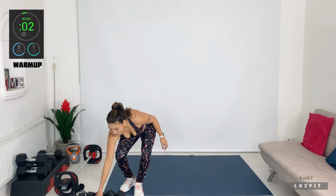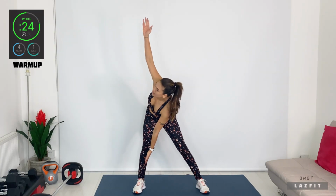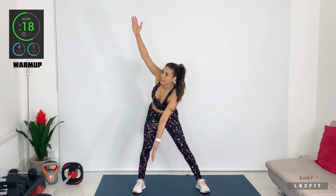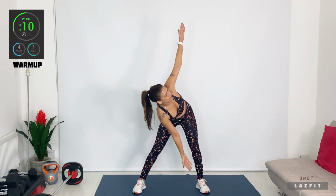Drop that weight down. Take your feet slightly wide. Bring your arms up. Get down, up. We're trying to keep our knees slightly straight, but if you need to bend them, that's fine. Keep your chest lifted, and you move your hips slightly with your body weight. As soon as you come down, you're shifting your weight. Good. One more time, and we're going to hit the floor.